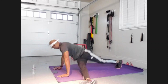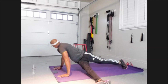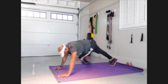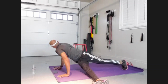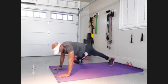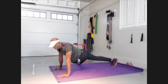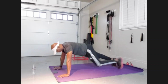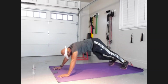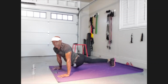One, two, three. One, two, three. Ooh, four cracks already right there. One, two, three. One, two, three. One, two, three, five. One, two, three, six. One, two, three, seven. One, two, three, eight. One, two, three, nine. And one, two, three, ten.